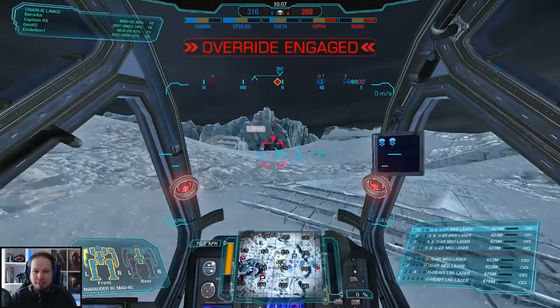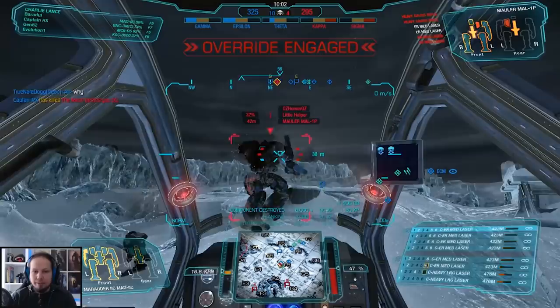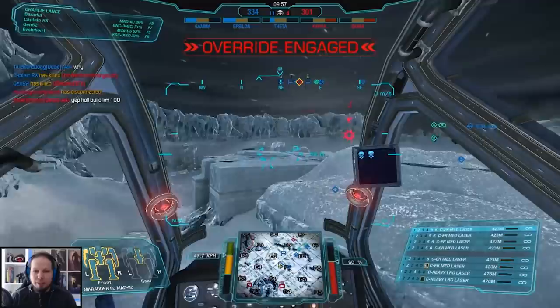Wasn't enough, but he's open. Let's kill him. Alright. So, we have one enemy on the battlefield, which is a light mech on the other side of the map. We have the caps, so our objective is to hunt him down and kill him.